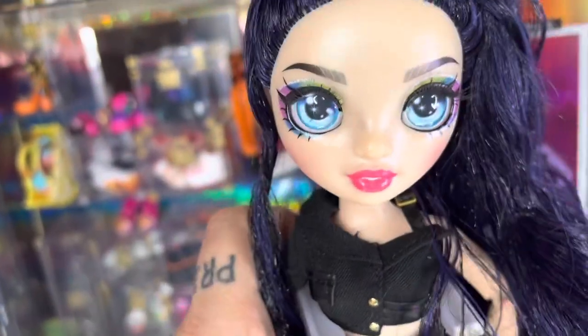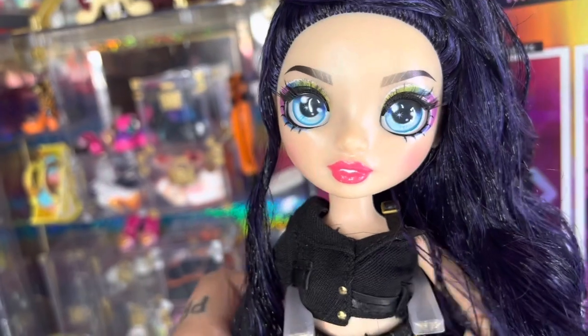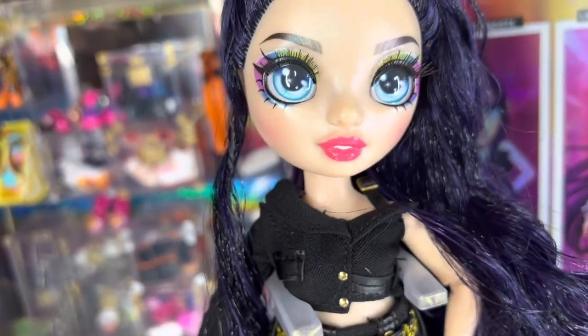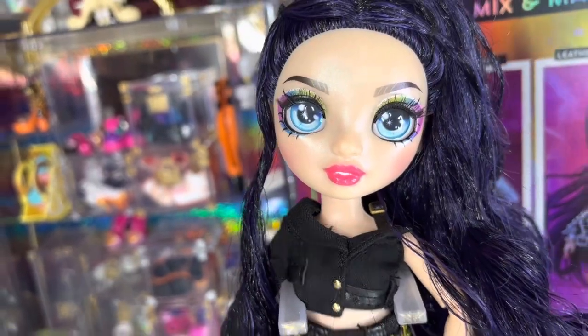She's got just enough shimmer on her face to make her look sweaty. You know, but I liked the shimmer faces of the first series. I really, really did. They did overdo it at times. There were some dolls who came just coated in it. But this is just a nice soft shimmer.